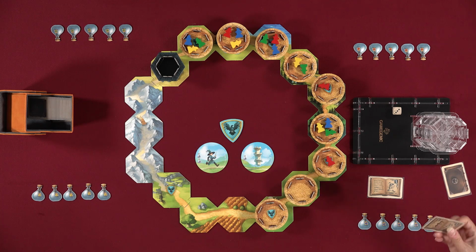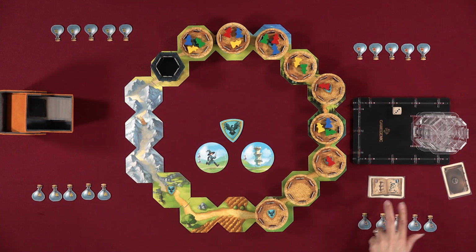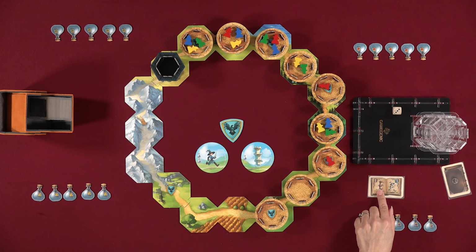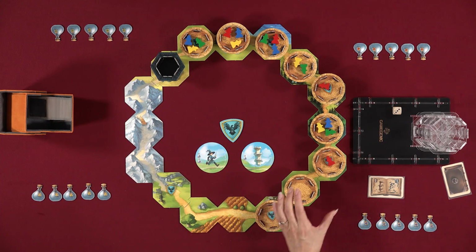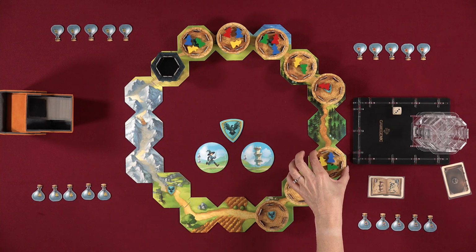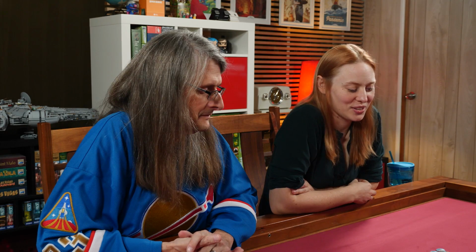And then my second movement, I'll play another card, and then I would choose what I want to do. Let's say I decide I want to move the tower one. So I move a tower. I can move this tower one, and that is going to cover up a wizard. Oh, that's so cool. All right.